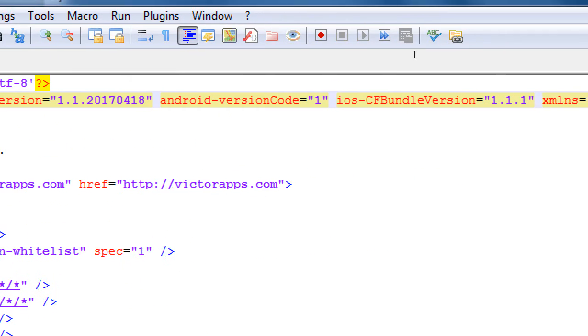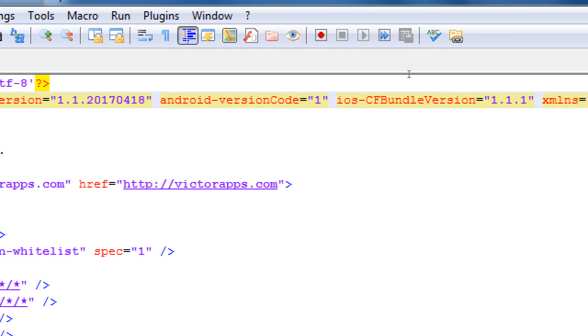The other thing we want to do is, our template has access to all of the plugins. The ability to take photos, the ability to check the person's contacts on their address book, all of these features which not every app needs. So we need to check what plugins we have installed and remove the ones we don't need.